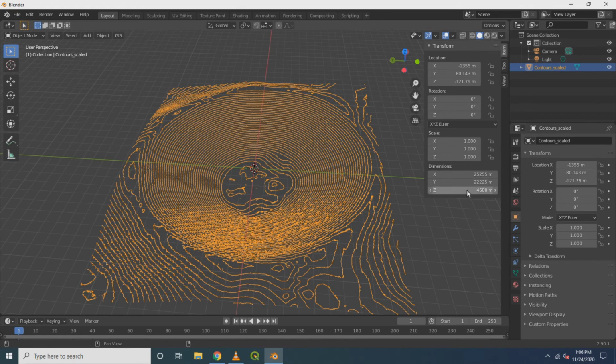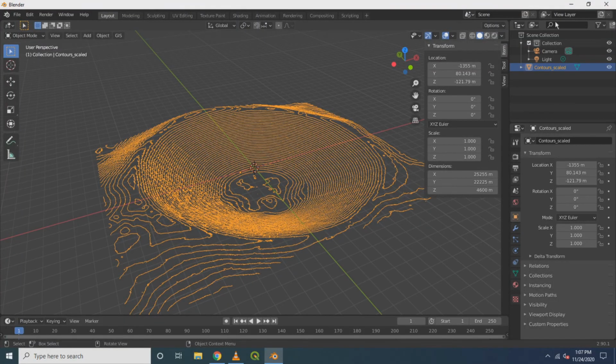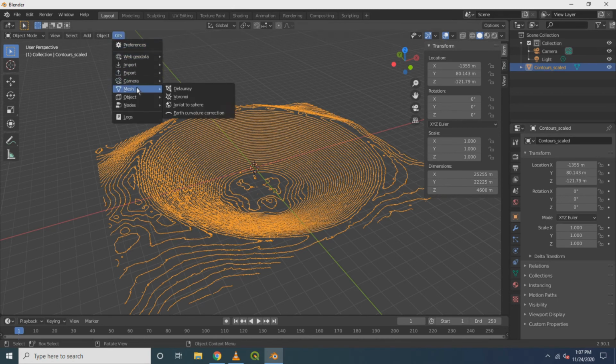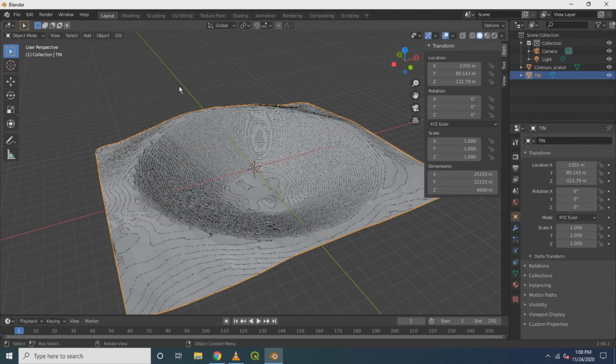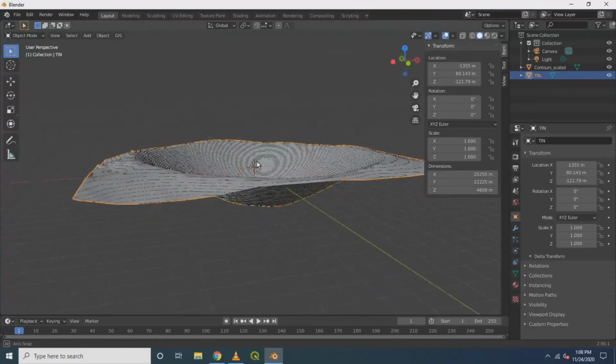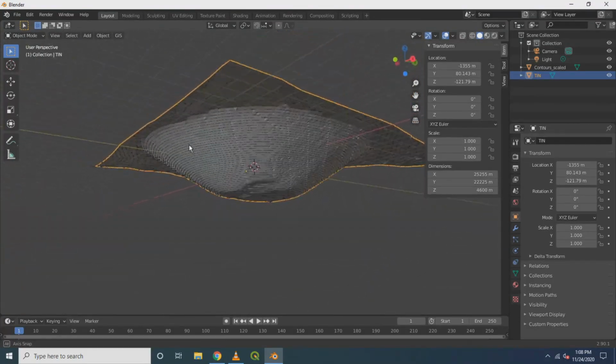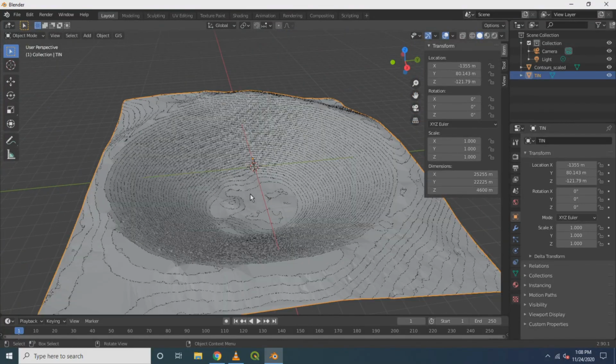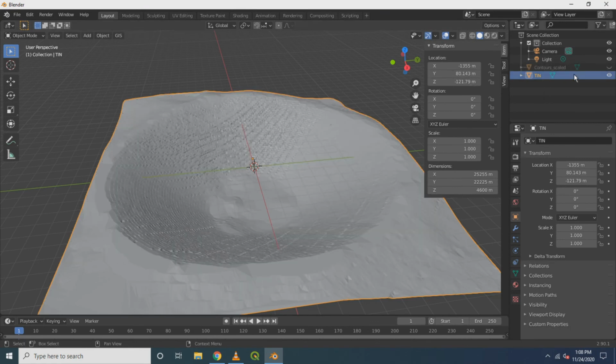Now we can skin these contour lines to make a three-dimensional surface. Make sure the shape is selected, then click GIS, Mesh, and then choose the Delaunay triangulation method. This will add a surface mesh that spans between the contour lines. Notice in the scene hierarchy in the upper right that the mesh was created as a separate object in the Blender scene, so we no longer need the imported contour lines at all. We can turn them off to see the mesh surface more clearly.